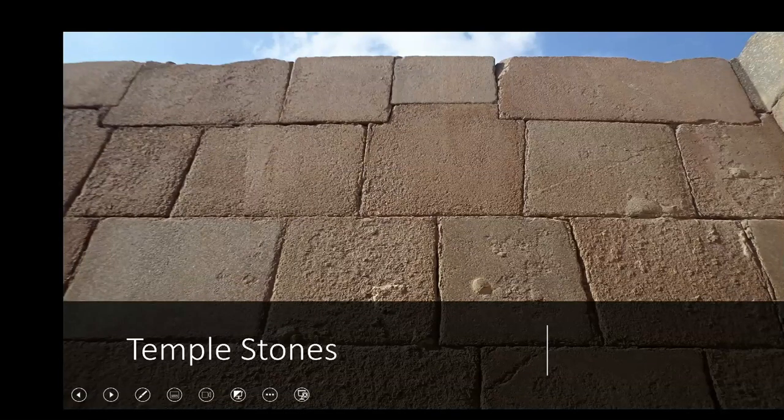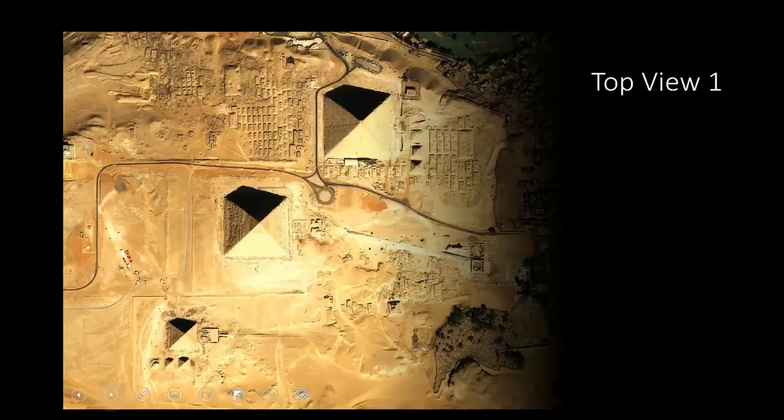Another example, this is the stones from the temple. I really do like the way you can really see neatly how these stones are shaped to fit together very, very well. Quite an achievement when you think about it. So yeah, rather impressive thing, but very similar to what we were already seeing.